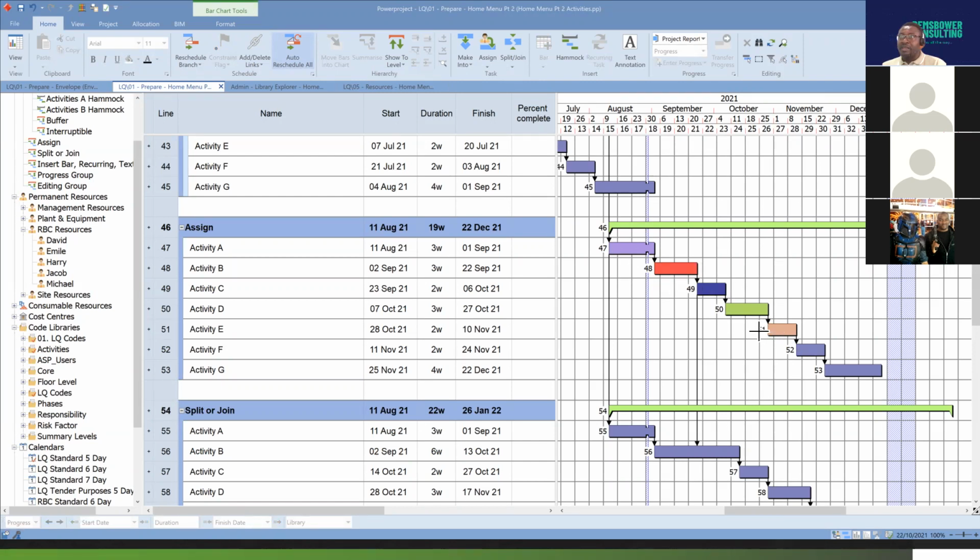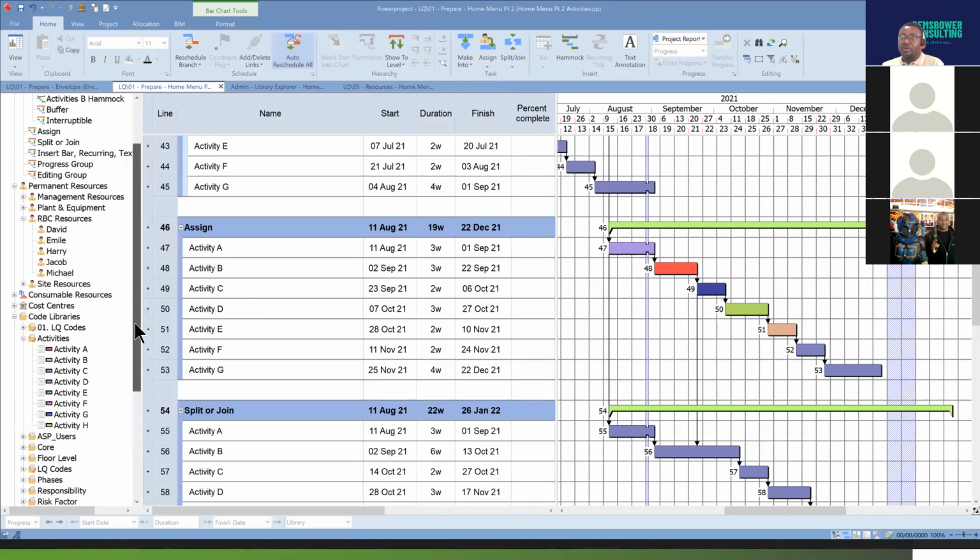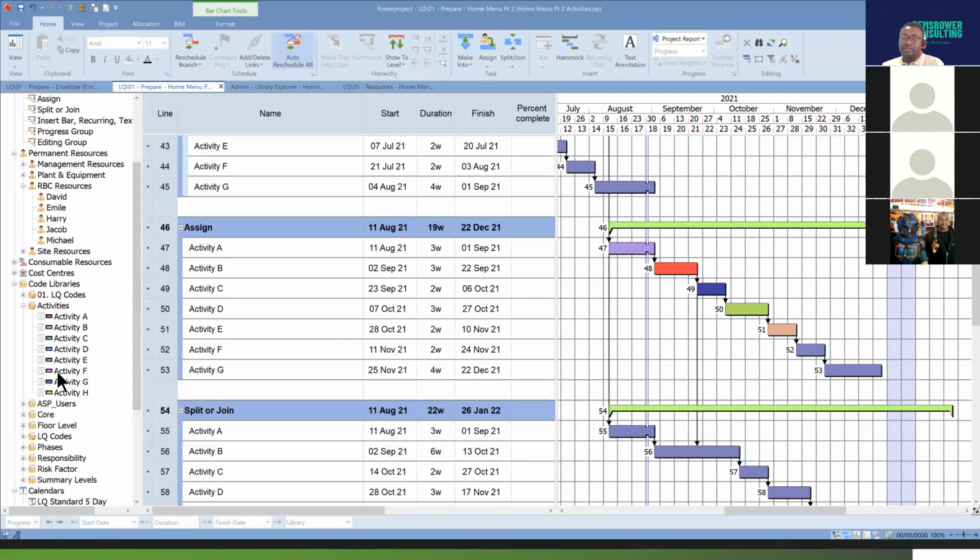You could specify colors for specific activities, say by trades. Let's assume activity A and B are going to be managed by the same trade. Let me assume, yep, okay, that's fine. Actually I did a color code by the name of activities.